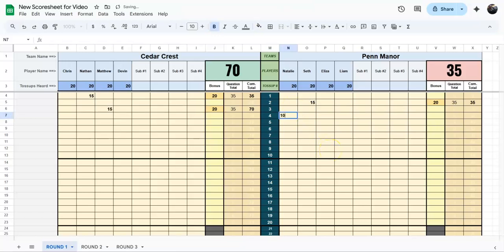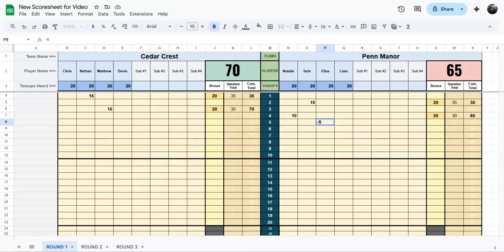Let's move that down to the next row. And then I get no error codes from the sheet. Same thing I showed you with toss-ups. What happens if we put an invalid bonus total in? If I put 15 in here for the bonus, it's going to red that square out. And so we can go back and fix that and make sure we have the right point value. So basically, anything that you do wrong on this score sheet, you should get a red box or a purple line that tells you you did something wrong.